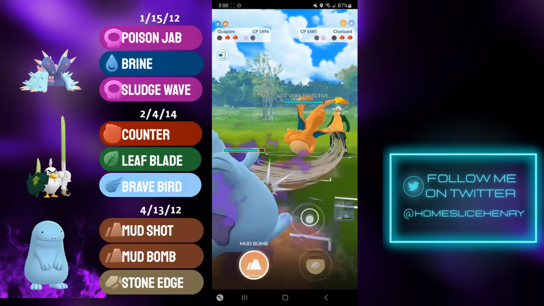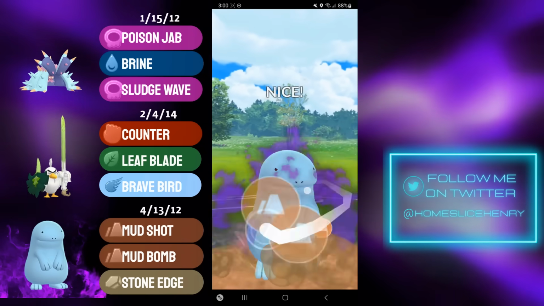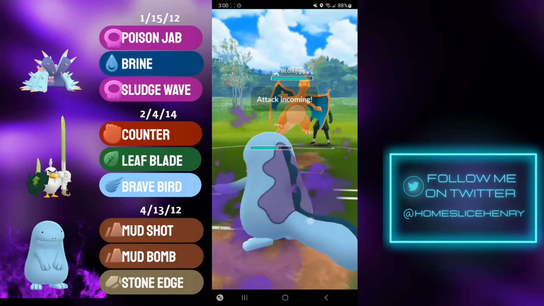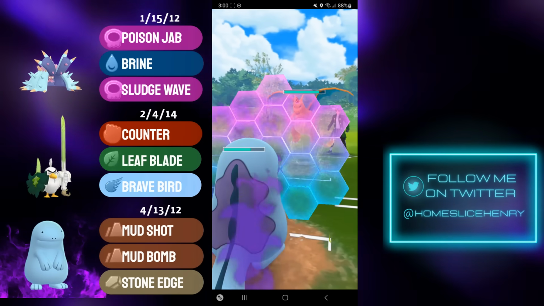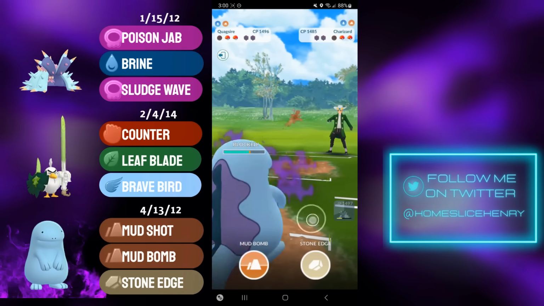My opponent is going to send in Charizard. I'm farming up here, and I'm actually going to go for a bait. Stone Edge would easily one-shot the Charizard. Mud Bomb bait gets the shield. That's fantastic. I have to watch for a catch, as my opponent can try and catch the Stone Edge onto their Quag. I'm farming up.